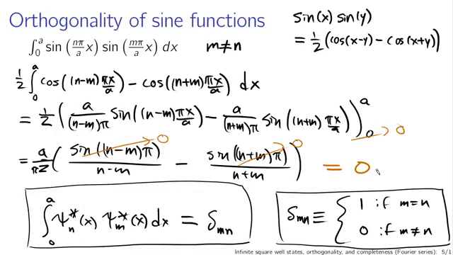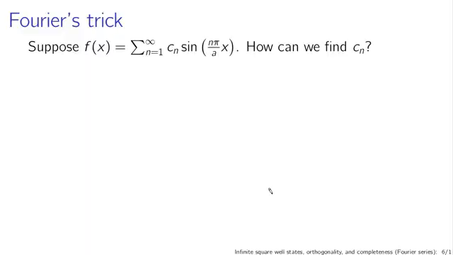If I move forwards a little bit, where are we going with this? These orthogonality conditions are really handy, thanks to something called Fourier's trick, what Griffiths calls Fourier's trick. And the trick goes like this. Suppose I have some general function of x. I'm going to hypothetically say I'm going to write this function f of x as an infinite sum of constants multiplied by sine functions. If this were possible, how would I find the c sub n necessary to write this?